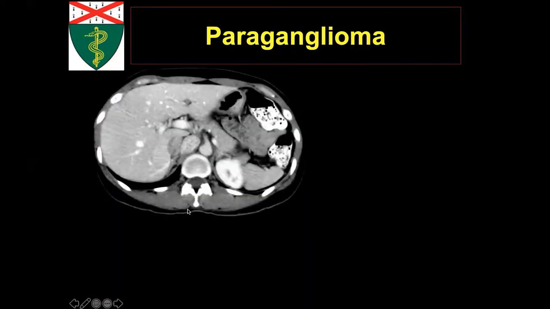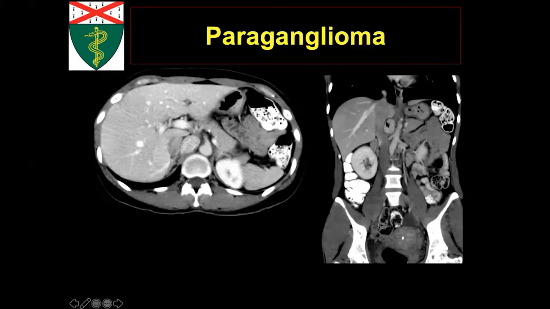This is a case I show my trainees from time to time, and they look at it, and it's quite a large tumor here, but on the axial, sometimes it can be tough. You know, this is the aorta. You may be tricked into thinking this is the IVC, and that this is just something else adjacent to it, or you don't notice this. Turns out that this tumor is between the aorta and IVC on the coronals, and this is a paraganglioma. Again, notice the hypervascularity within it, a key feature of paragangliomas.